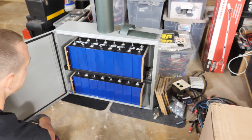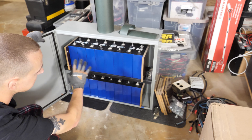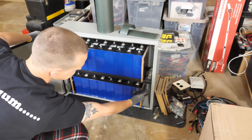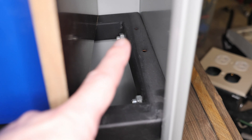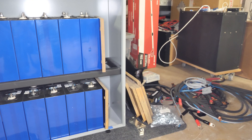This is pretty much what the new Powerwall is going to look like. None of this is final and nothing is permanently mounted except for the little shelf I put in here. I'll probably switch out the bolts for some grade 8 or stronger bolts, because these random carriage bolts I had on hand probably aren't strong enough to hold the weight of the batteries long term. The shelf is made out of square tubing, and I'll also need to put something over the gap in the shelf so cells don't fall through.